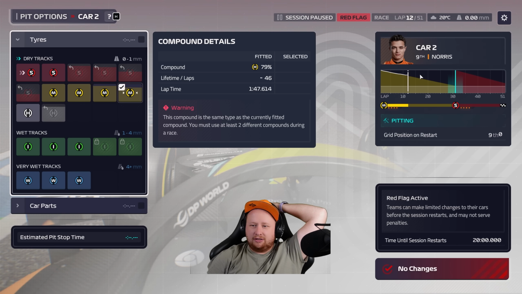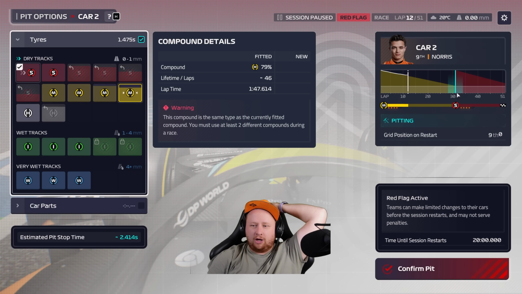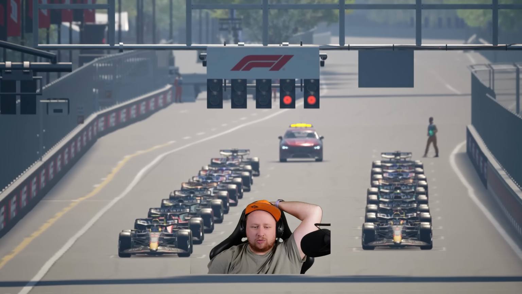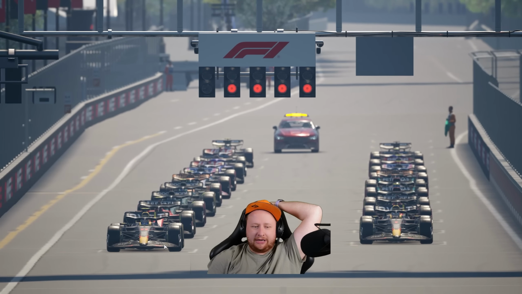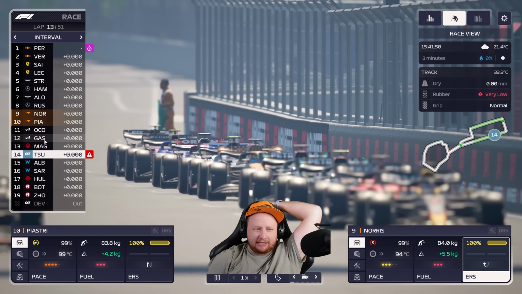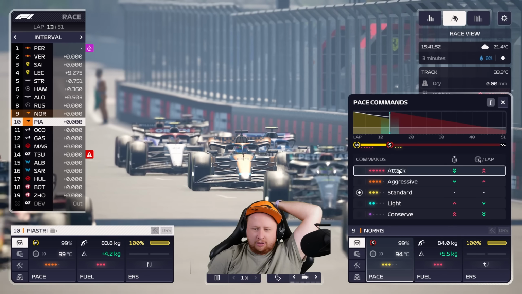For Lando, I reckon we switch to a two-stop now. So we go softs and then softs. Easy game. Alternatively, we can go mediums again towards the end if we want to. But I think we're going to try out softs for a bit. A sense of deja vu here as the drivers once again face the countdown. Mediums, few softs. Tsunoda's got a penalty. Off we go. Good thing.